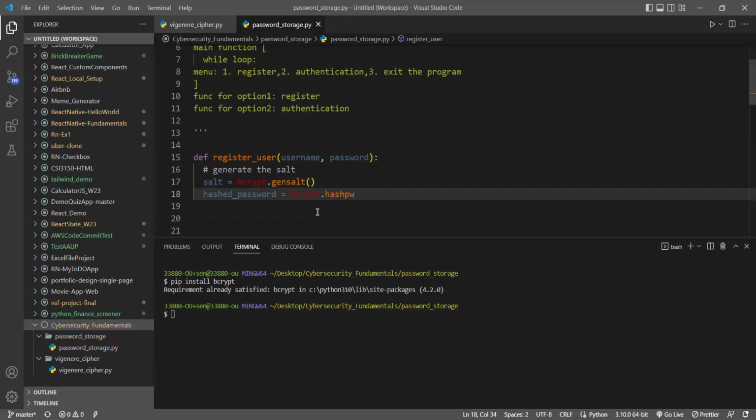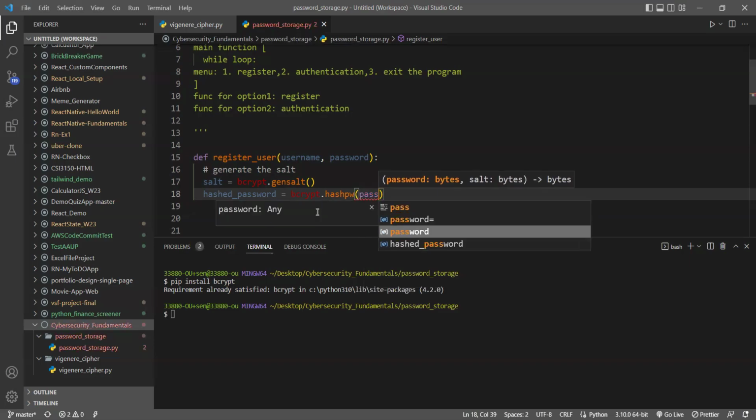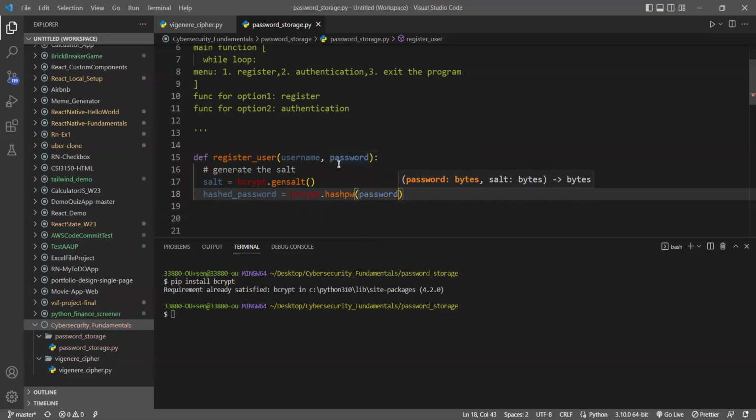That is given by hashpw, and the input to this is going to be our password, which is this variable. You can see that the highlighting for this word just lit up, which shows that we are actually using this variable.